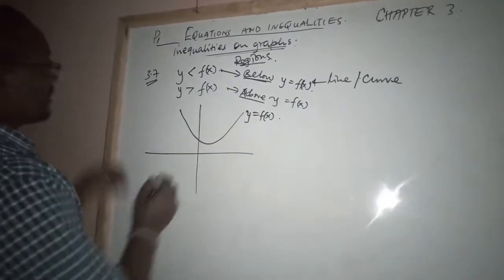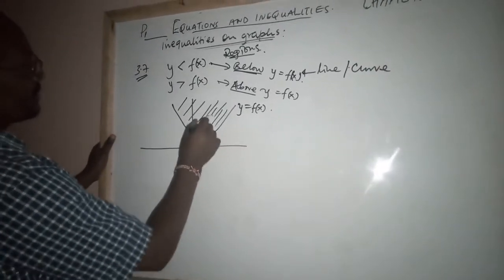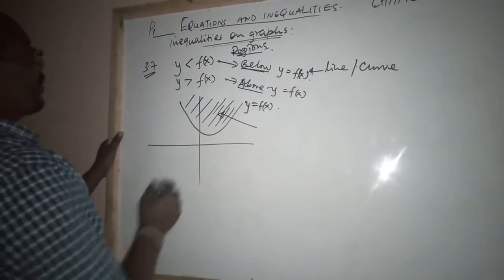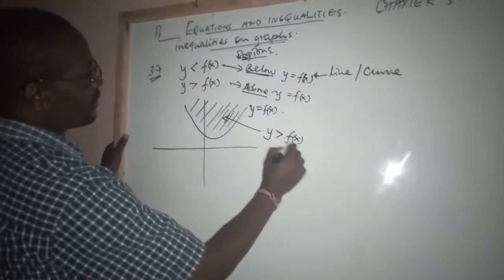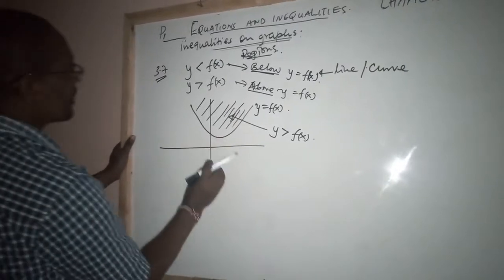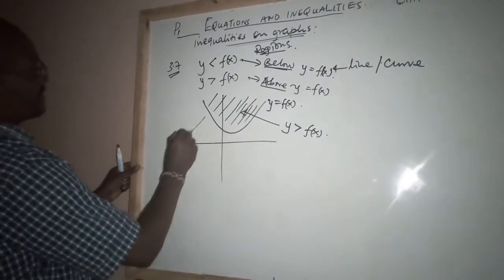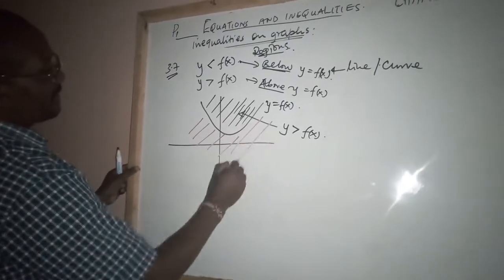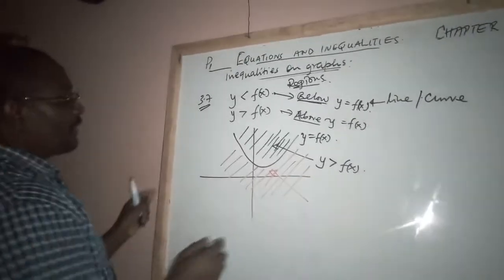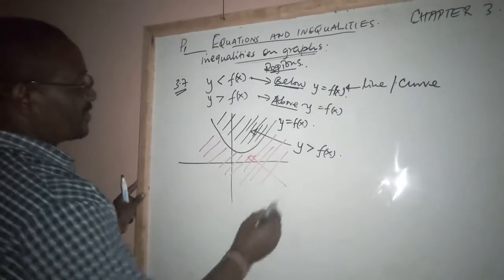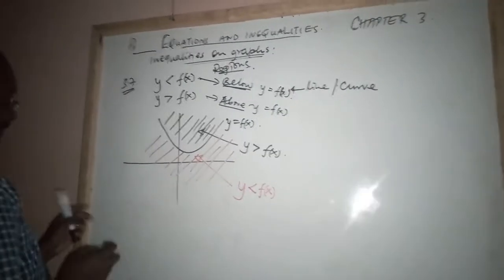You can see that for all the values of y in the shaded region, if we name this region, we call it y is greater than the function of x, because that region is above the curve. If we shade this region with a different color, probably red, then we could say that all values of y in the red shaded region are less than the function of x.